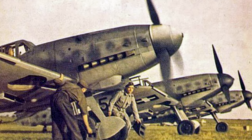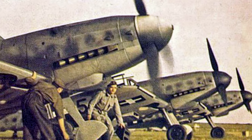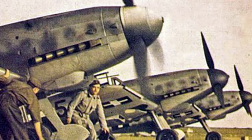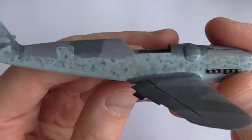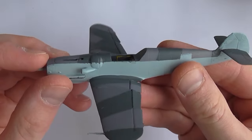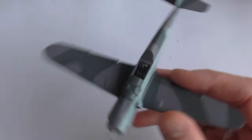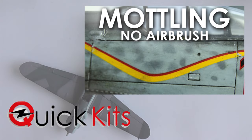One of the biggest problems for scale aircraft modelers has been the challenge of being able to depict the Luftwaffe mottled camouflage in miniature, even more so to do it with a paintbrush. Well, to cut a very long story short, I was able to achieve this effect with a paintbrush. Luckily, there are quite a few tutorials on YouTube teaching you how to brush paint mottled camouflage, the most notable one being this video by QuickKick.